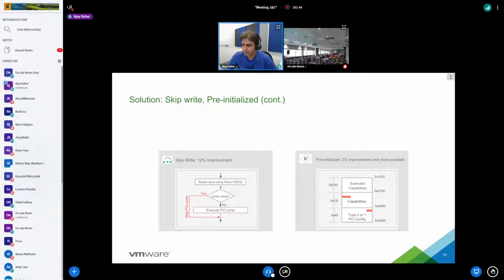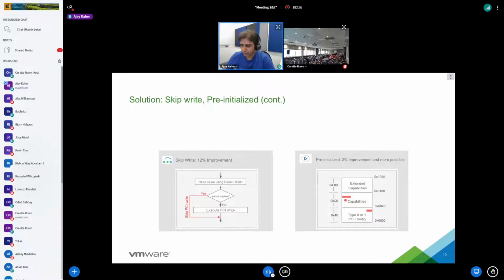Now the third part, that is pre-initialization. We now have the direct read part and the skip write part. On top of that, why not have some pre-initialized or pre-configured values? We have the PCI config space, and as we can see the red lines here, we will pre-configure the PCI config space by guessing, or by whatever we expect the value should be, and write that from the hypervisor side itself before starting the VM.